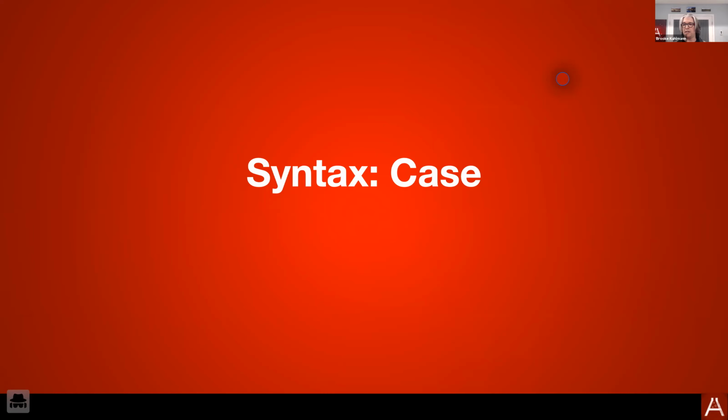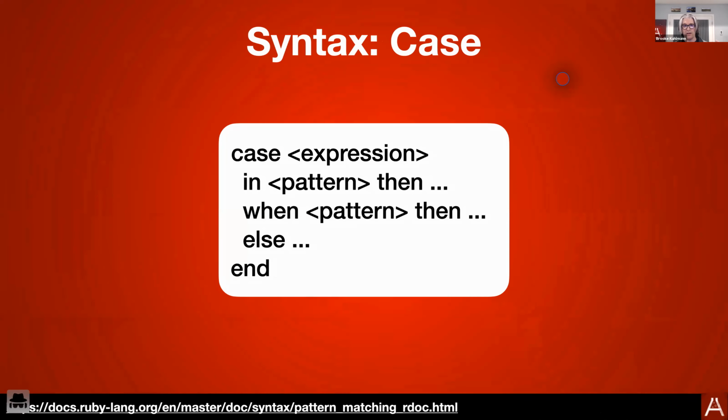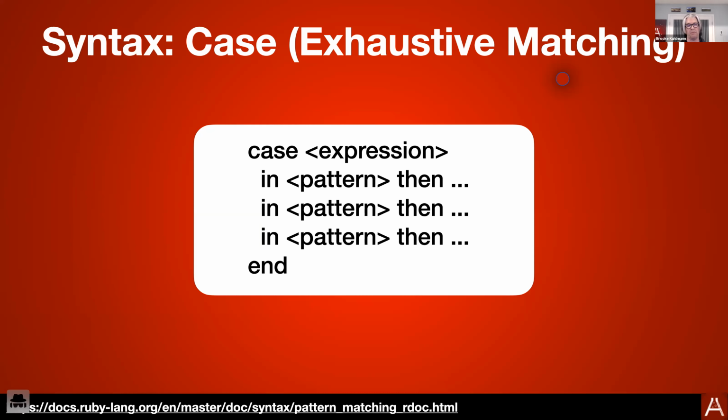Now that we've talked about the standalone syntax and the nature of that, let's actually dive into the case statement, which is not experimental. And you can use this today in your Ruby 3.0 code. So let's take a look at the syntax here. The way this works is you have a case expression like you've always done it in Ruby before, but something new is happening where you can have an in and then a pattern and then do a then and do your evaluation. The other thing too is you can't mix ins with whens. Don't try it. If you do, that's going to just end in frustration and you're going to be very unhappy. So you can't have your case expressions, your logical control flow, mixed with your pattern flow.